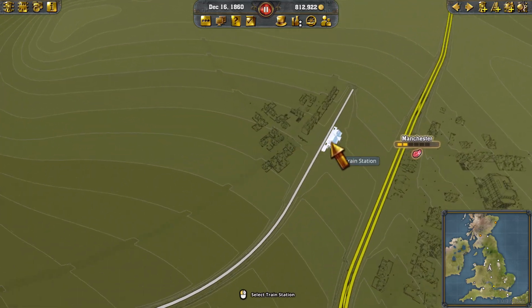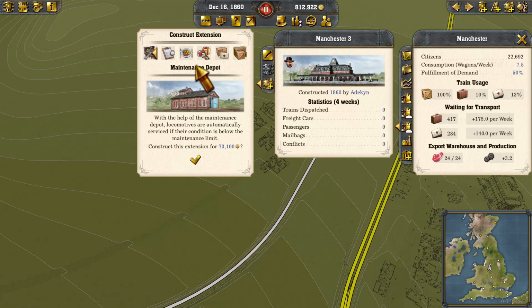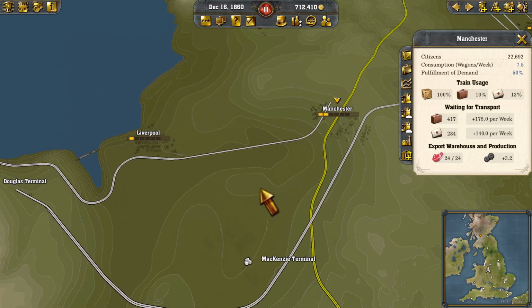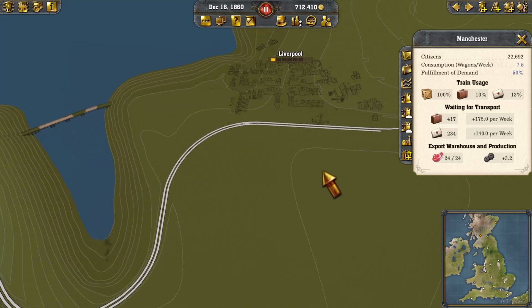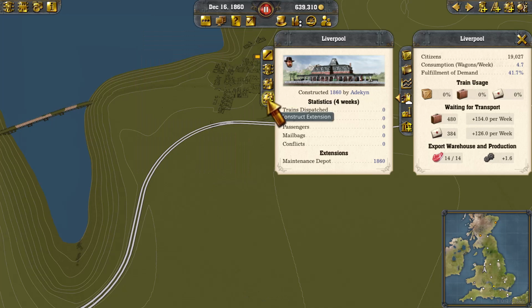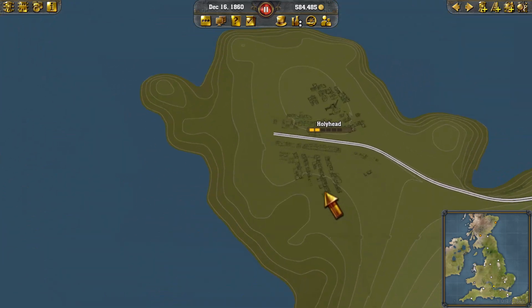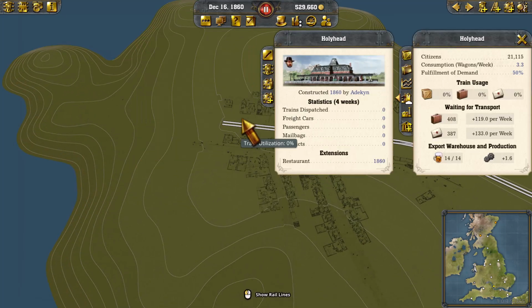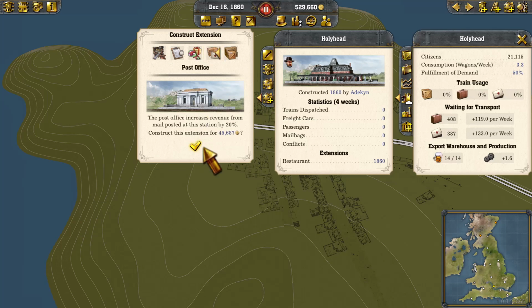Now, here we could do one, two. In Liverpool, we could do repairs and a restaurant. And in Holyhead, we could do a restaurant and a post office.